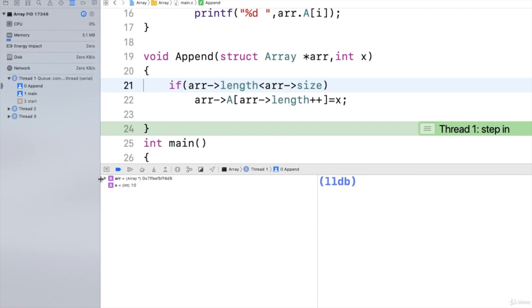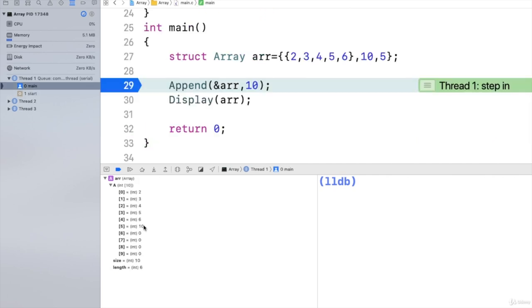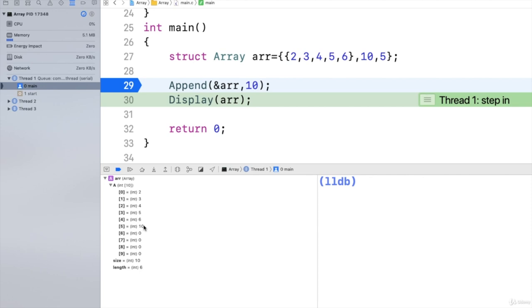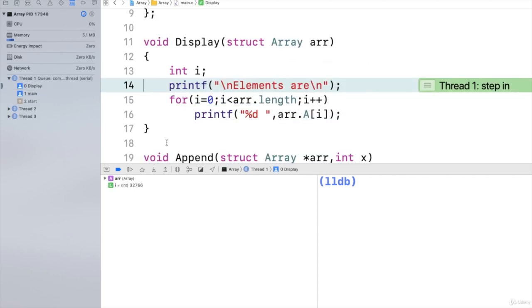Now if I expand this array object, you can see that after 6 a value 10 is also stored. Back in the main function, display will display all the elements. So that's it. We have seen how an element is stored in an array. So let us stop the debugging.